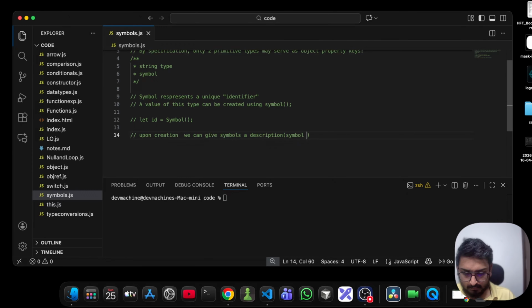This description, known as the symbol name, is mostly useful for debugging purposes.